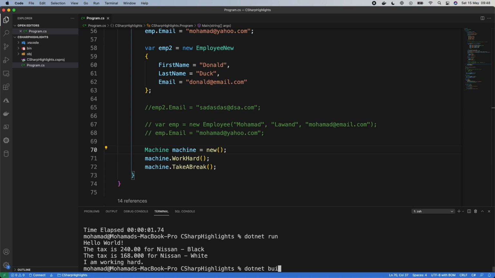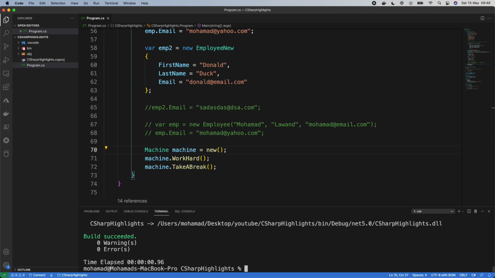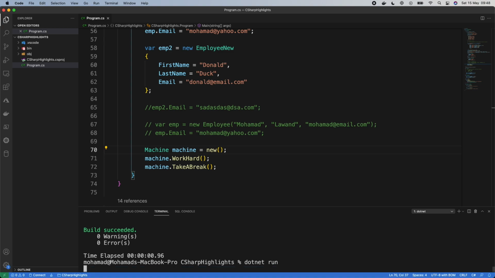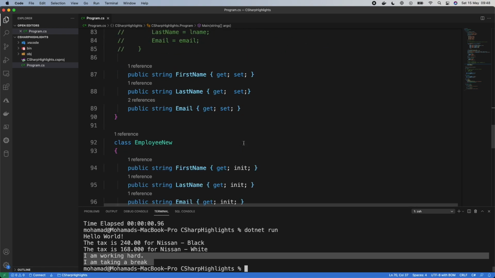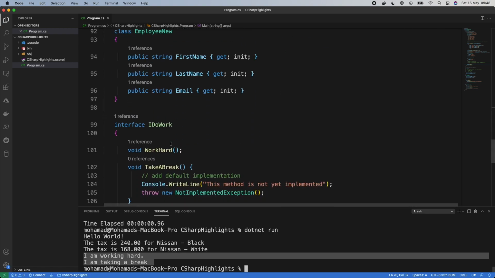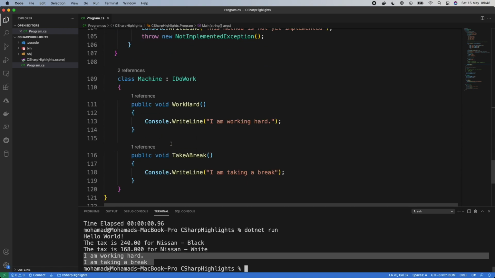.NET build. Perfect, build successful. .NET run. Perfect. We can see the two results coming out. The first one is "I am working hard", and the second result is "I am taking a break". Great. So this default implementation will allow us to have a lot of backward compatibility.